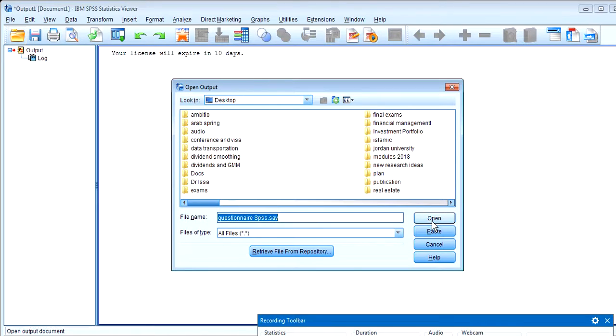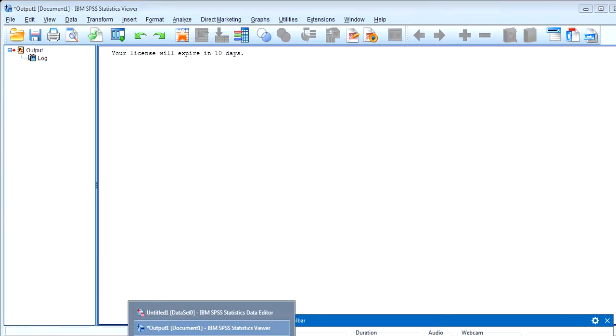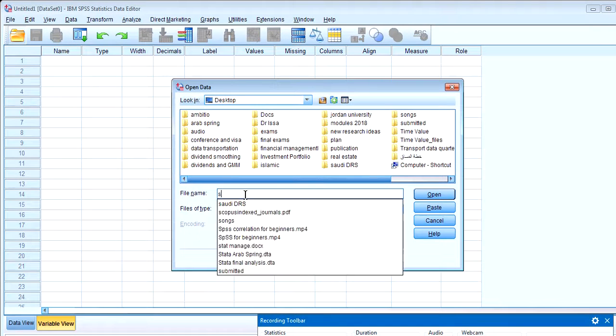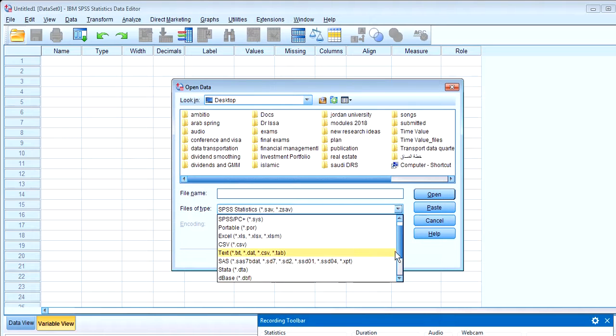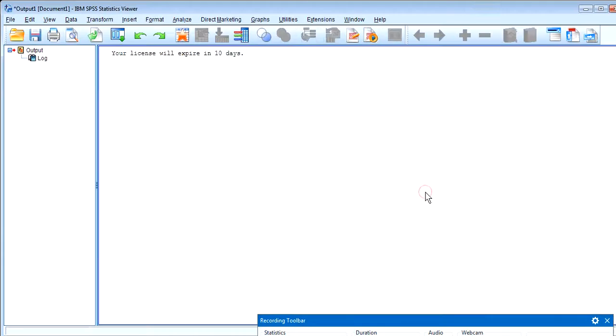That is the file I'm going to work with. Then click open. That's fine.